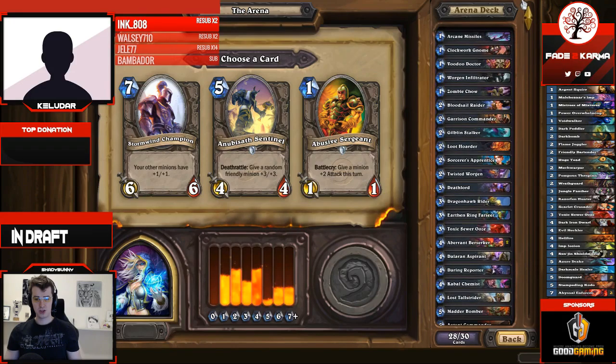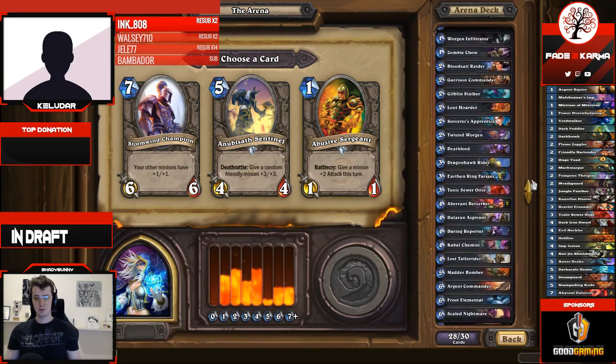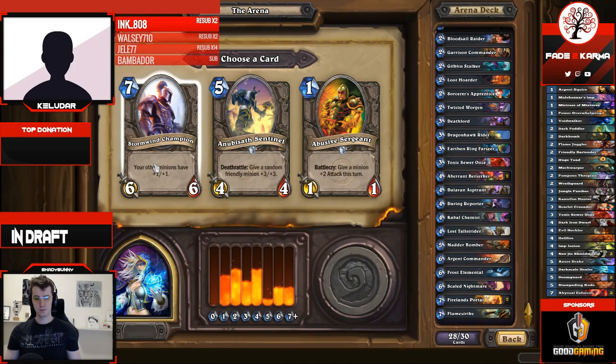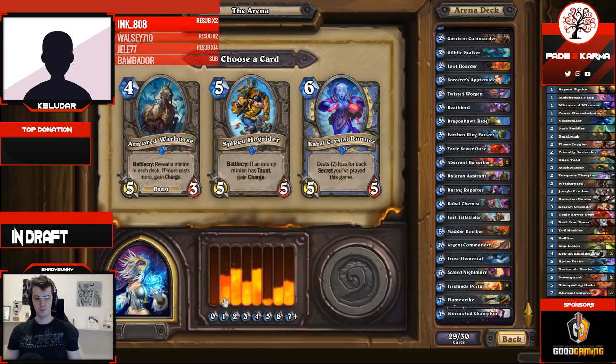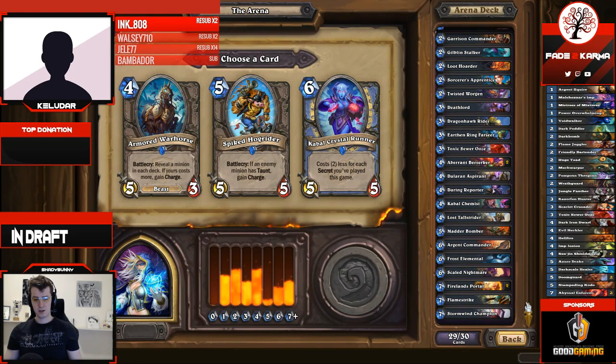Stormwind Champion, not really the card you're looking for in Mage. It's probably still better than Abusive at this point. We have the early game settled, so I think the biggest card there. Spiked Hog Rider as the final card.